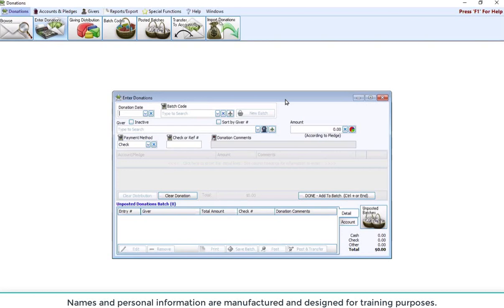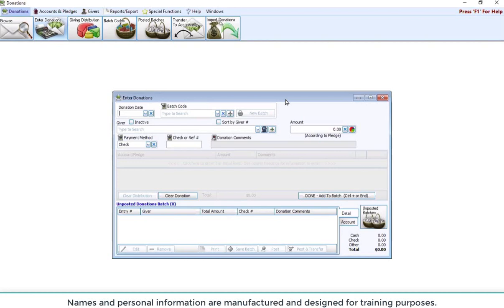So, for example, if you use a donation date of today, enter a bunch of donations, post them, and then tomorrow you come in and also use 8/8/2024 as your date of donations and post those, because they share the same donation date, after both batches are posted, they are going to lump together as one batch.